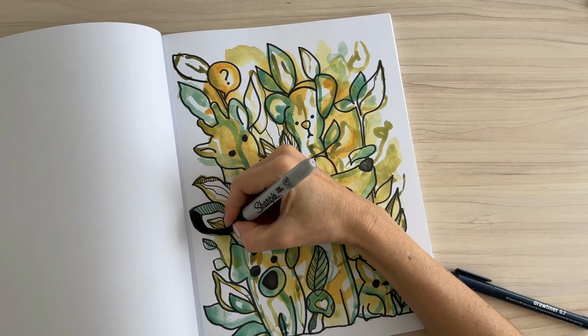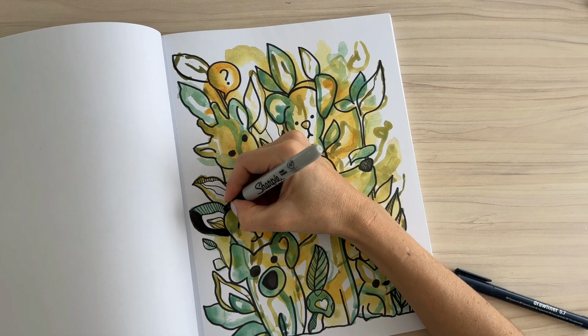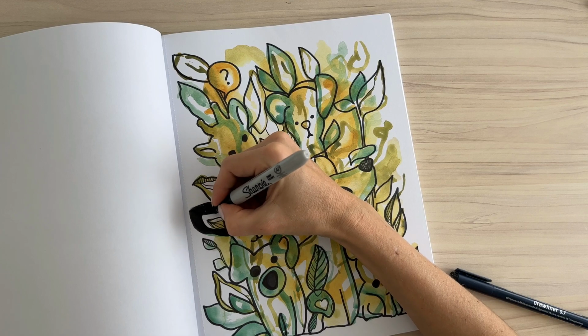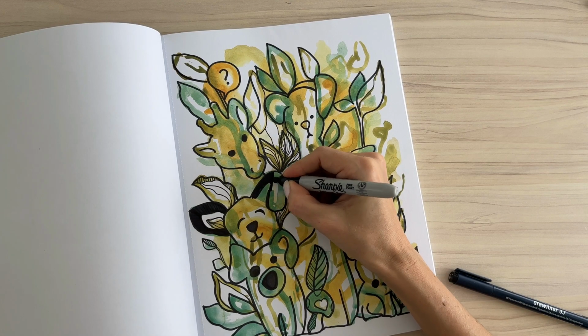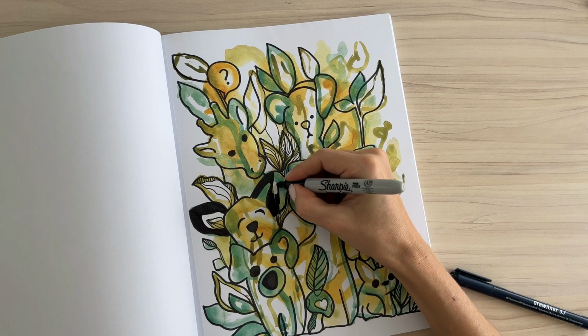So I went at it, and I don't know if you can tell, but I made a mistake and I made one of the ears of this dog a leaf. It was an easy mistake to fix. I just brought out my Sharpie and gave it dark ears. And with that out of the way, I thought it looked really cute.